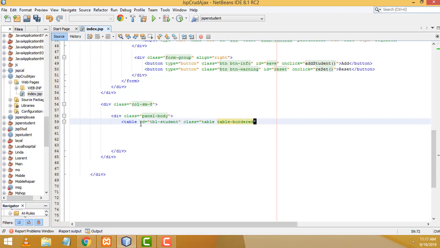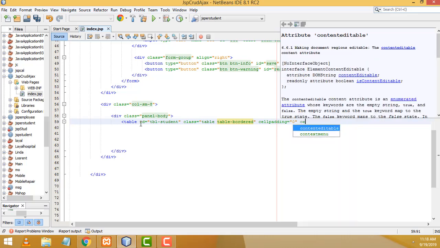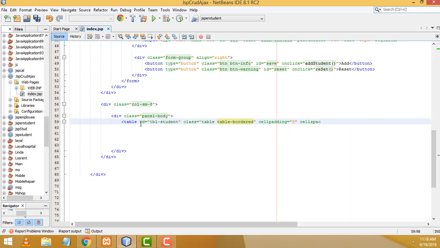After that we have to write another thing, cellpadding 0, cellspacing 0, width 100 percent. That's the thing we have to write. Of course, the table tag.